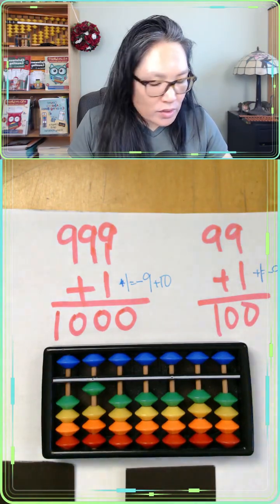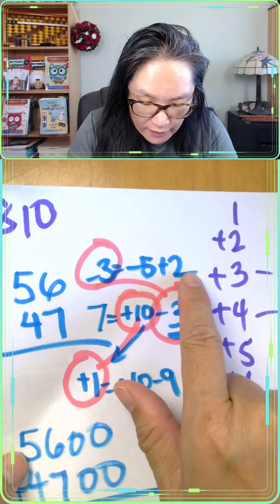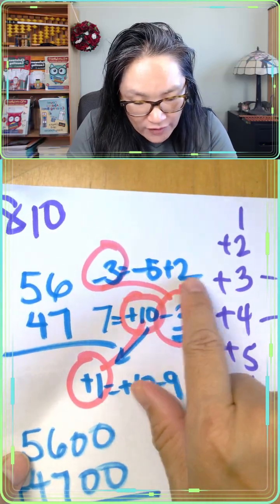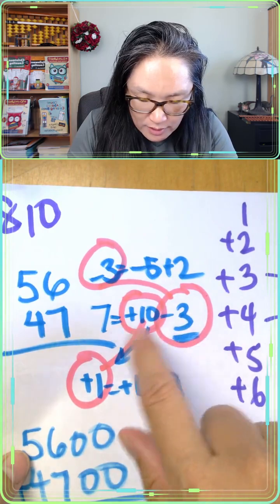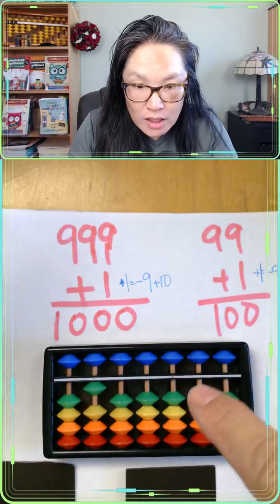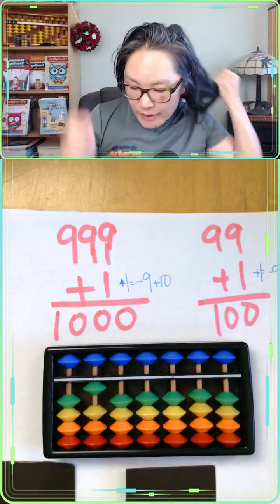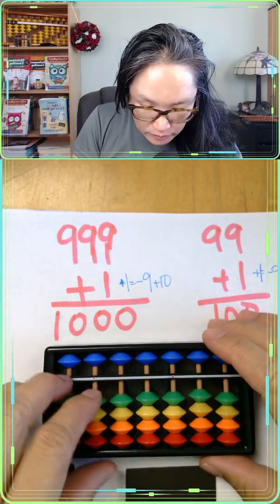Oh, I was doing a two-step equation. A two-step equation, because you need to know how to make a 5. That's your fact family. You need to know your fact family of 5s and your fact family of 10, and then you combine the two, so then you can get the answer. That's what that was. I lose it in the middle. Yeah, if you lose it in the middle, use your finger to keep track.